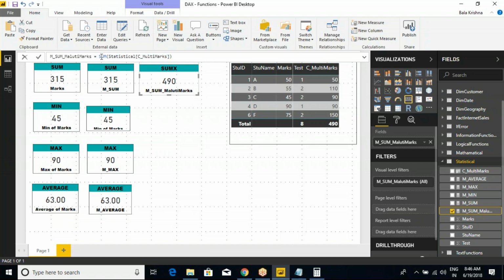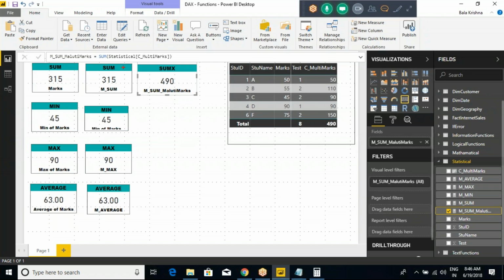Let's say this can be achievable without having this new column also. Whatever new column I have added, C underscore multi marks, without adding this column, I can still get this 490 with the help of the sumx function. I will showcase it. I know it's getting confusing.